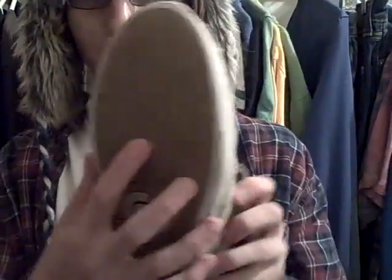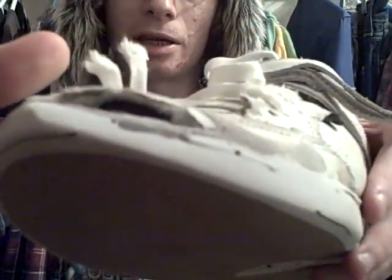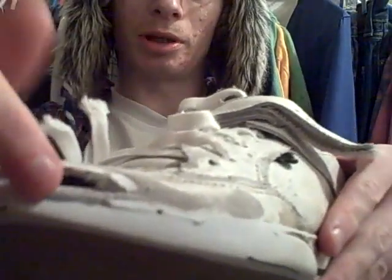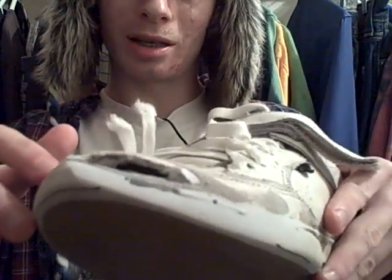Anyways, these shoes — there is really only one negative thing, but I'll get to the good things first. The grip is good, the fusion grip, very nice. The toe cap holds up really good. Mine started to rip a little, but like any skate shoe, once it starts to rip it goes — but these ones actually go at a pretty steady, moderate pace. They won't suddenly blow out, like that happened before with a pair of my Vans.